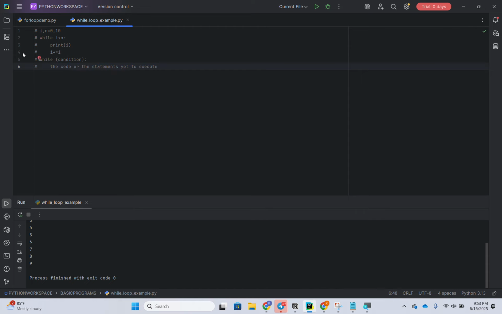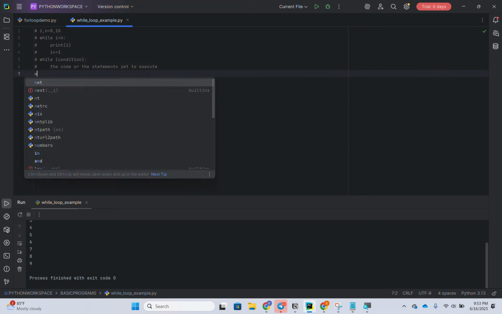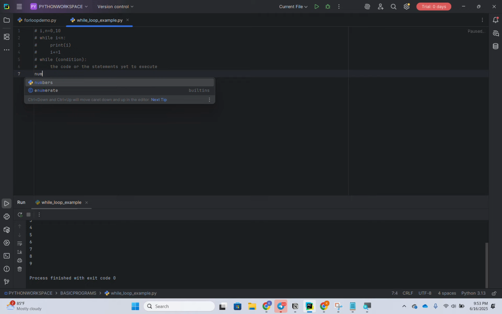I'm just writing in a basic manner. I'm saying that the while loop will be executed until the condition is satisfied, whereas the for loop also will be executed, but I'm going to show it with an example.